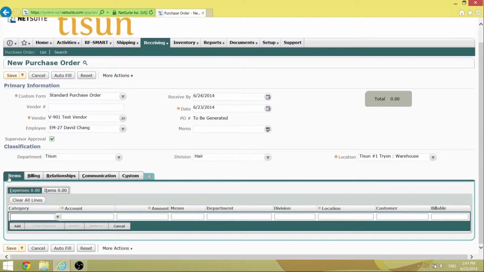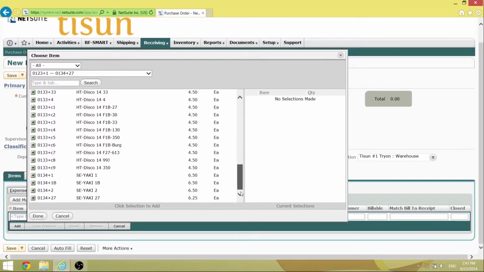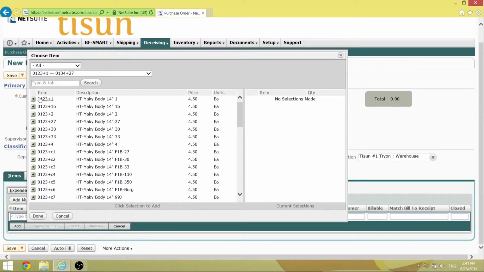Now you go to the Items tab, Items sub-tab. There are several ways to add items. You can press Add Multiple. It'll pull up a list of all our items in our database. You can click them, it'll pull them to the right, and you can add whatever quantity you want. You can press X to remove them from the right.